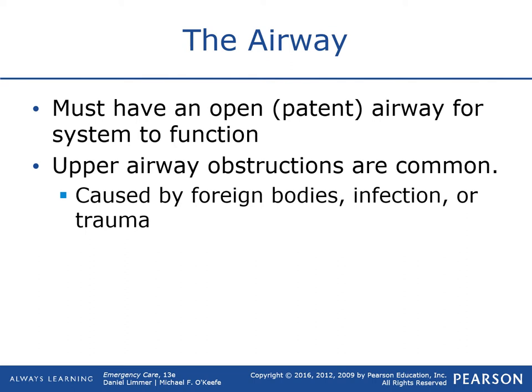Other upper airway obstructions can be a foreign body, so food and choking on food or choking on some other foreign body, which is very common in kids. Another one is infection. So if you have kids, a lot of times get croup, which we'll talk about a lot with pediatrics, and that's an infection in your upper airway that will cause inflammation. And if the area is inflamed, then it's really hard to get air through because it's a much smaller opening. And then another obstruction you have is trauma. If you're stabbed or shot or something comes through and destroys a tissue in your airway, then you can't pass gas through that tissue anymore because the tissue is not existent.